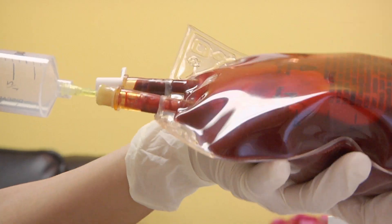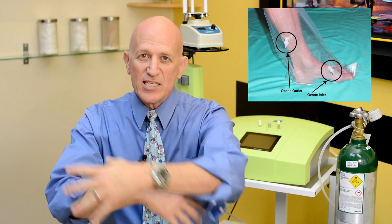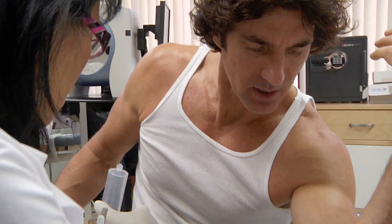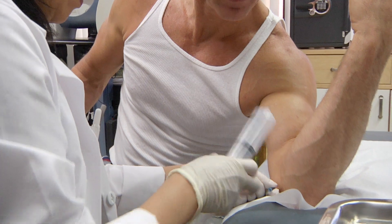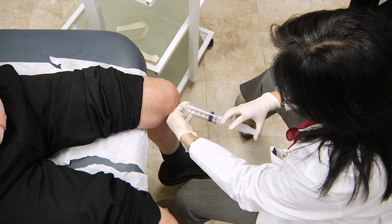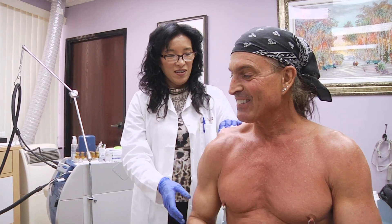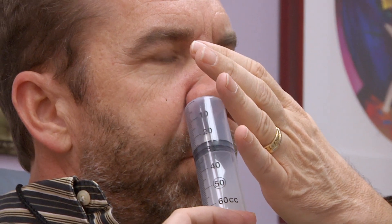There are a number of primary ways that ozone is used in treating the human body. One is administering ozone into the blood. Another is bagging a limb — you surround the limb with a bag and infuse the ozone gas into it to treat the skin of that limb. Another very effective way is by injection, where we inject directly into a degenerated joint, and the patient will have amazing healing. Another method is ozone insufflation, where the gas is infused directly into a body cavity.